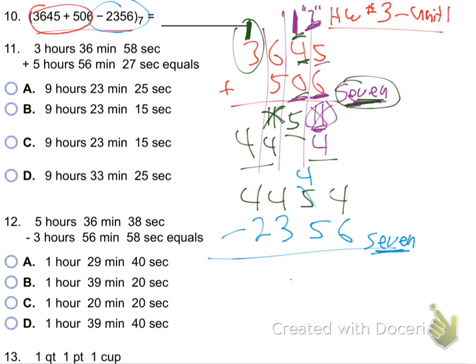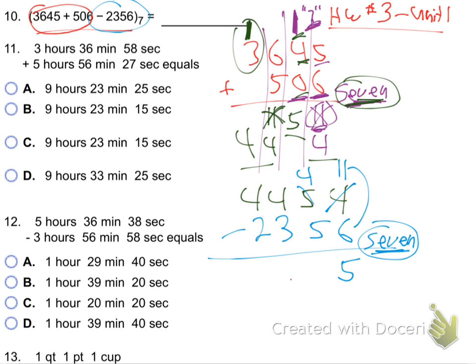I'm in base 7. So when I borrow, I'm not going to put a 1 in front, adding 10 to the number, making it go from 4 to 14, which adds 10 to it. Instead, I'm going to add 7 to it, so it'll become 11. Does that make sense? Again, when you're in base 7, whenever you borrow or carry, you're borrowing or carrying the base amount, base 7. So I borrowed 7. On top of the 4 makes 11. Now 11 minus 6 is 5.